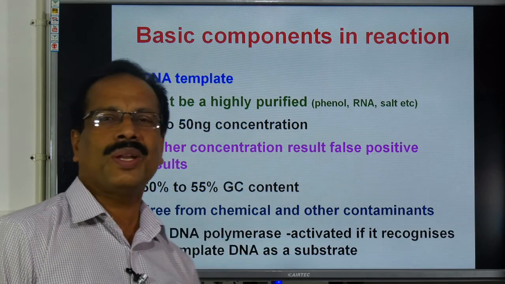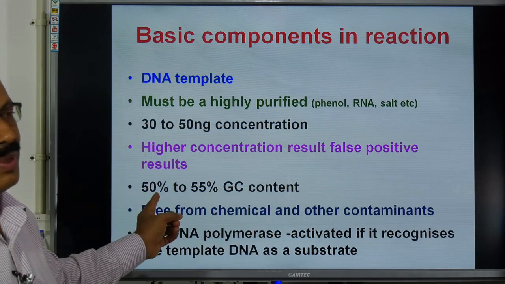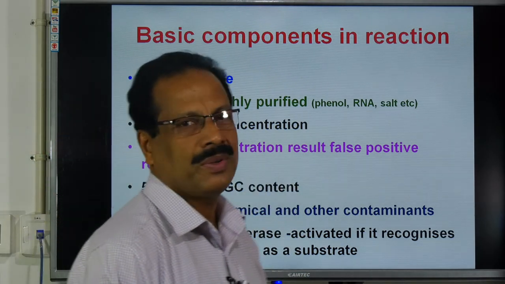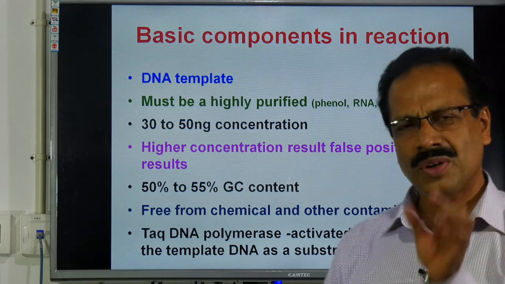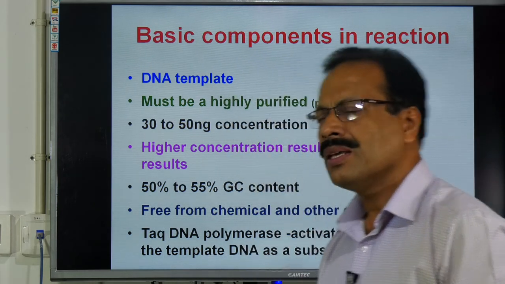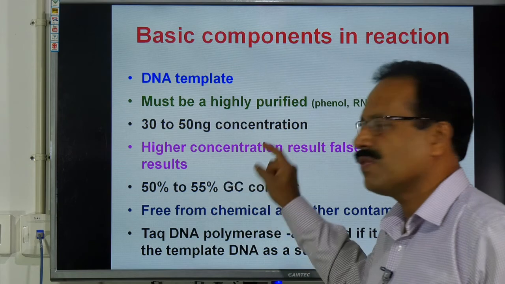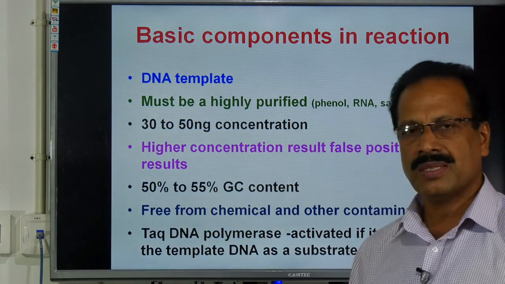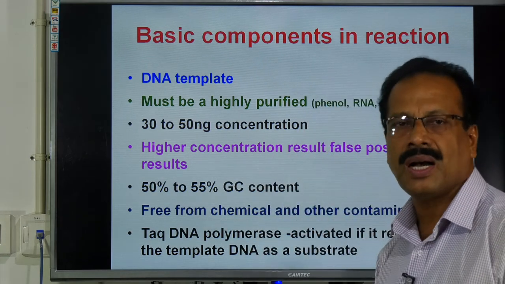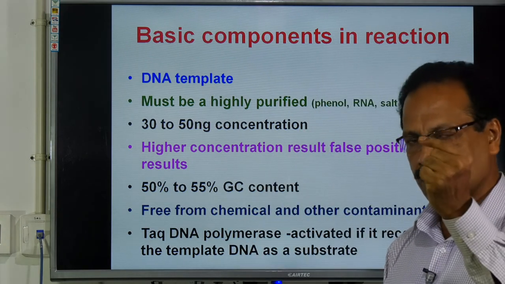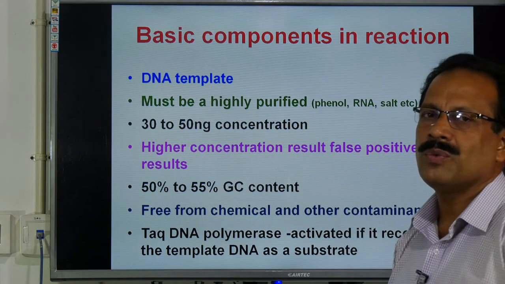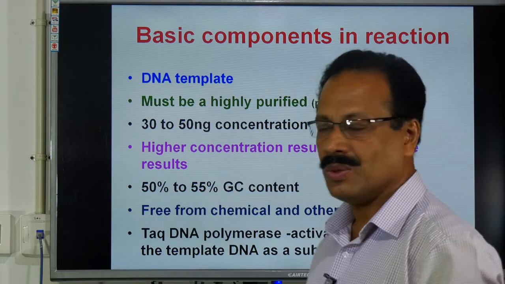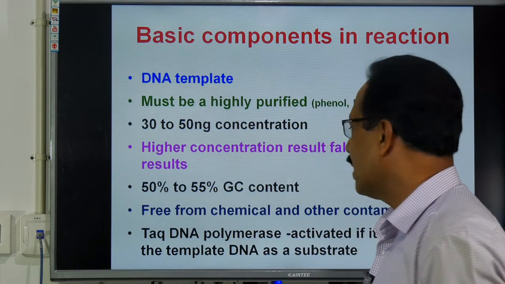So you need to amplify only a part of the gene. But when you are going to clone a gene, you cannot have this choice because you have to amplify the whole gene, from the beginning till the end. There is no choice of GC. But if you are amplifying only a part of the DNA, you need to see this choice, the part with 50 to 55% GC content, because this will help to keep the annealing temperature a bit high. When the annealing temperature is high, mispriming can be avoided. The primer will attach only to the specific site, only at the fully 100% complementary location.